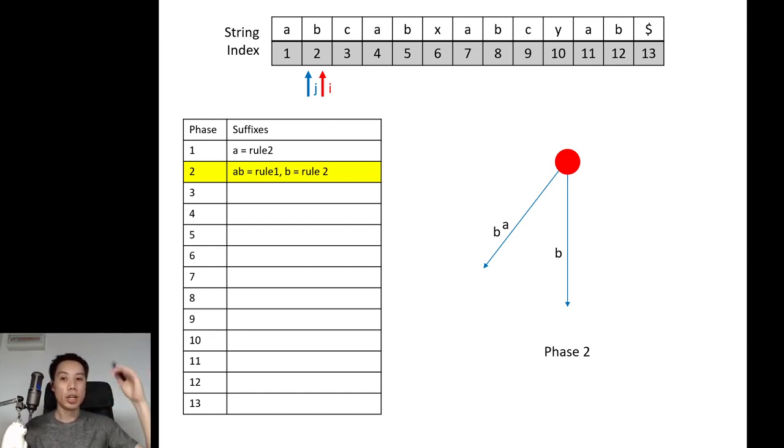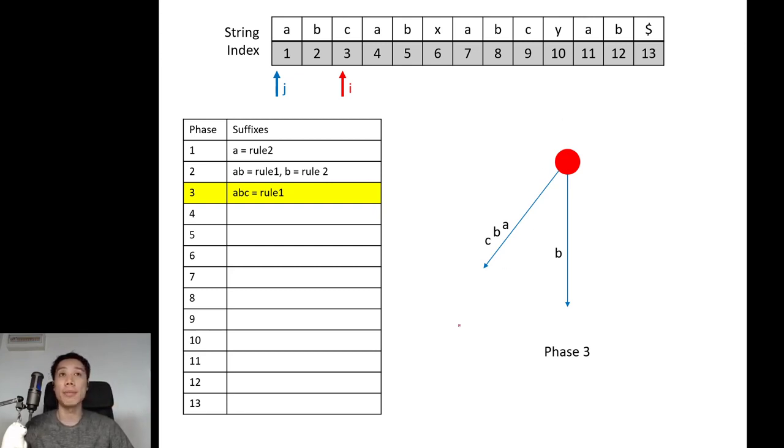Inner loop is finished. Go back to my outer loop, increment my I, which becomes 3. Now inner loop, J from 1 to I. So I is 3, J is 1. So from 1 to 3, my suffix will be ABC. Begin from the root, A is above, B is above. Do I have a C? I do not have a C. So I'm going to add in a C. Now I'm going to have ABC above. Remember, this is actually rule number 1, right? If it's already a leaf, just add a new alphabet at the leaf, on the edge connecting to your leaf.